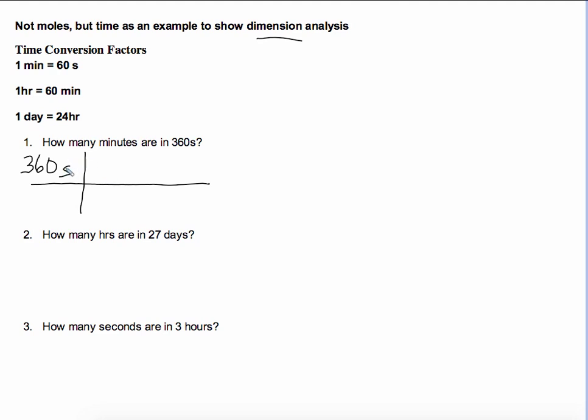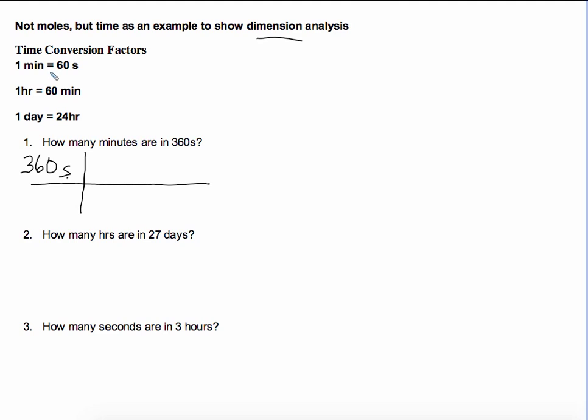All right. Now after we write that 360 seconds down, we have to find a conversion factor that will let us change from seconds to minutes. So we have to go up here and find the correct conversion factor. Now here's a big clue. When looking for a conversion factor, you have to look at this unit right here, which is seconds. You have to pick a conversion factor that has seconds in it. So I look and I'm like, this one, no, this one, no, this one, yes, it has seconds.